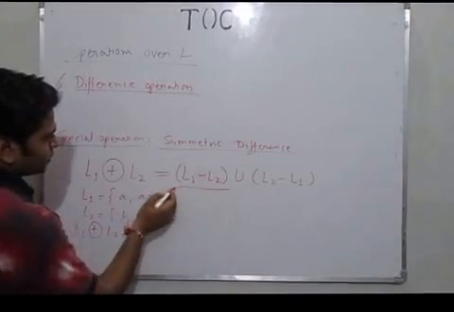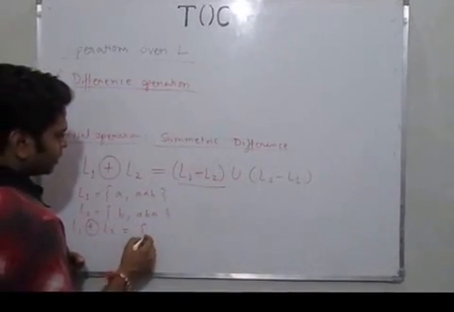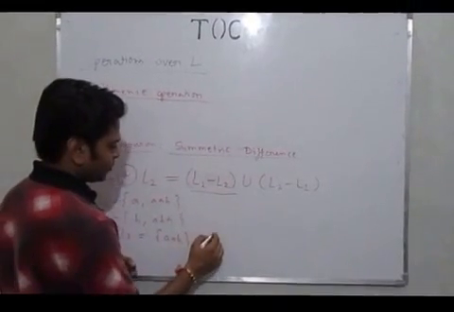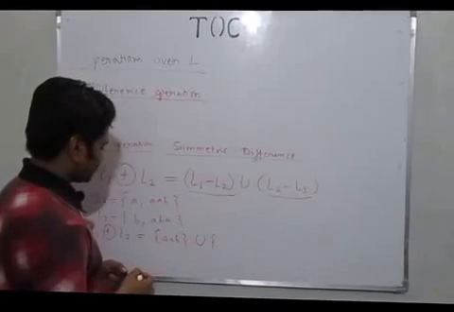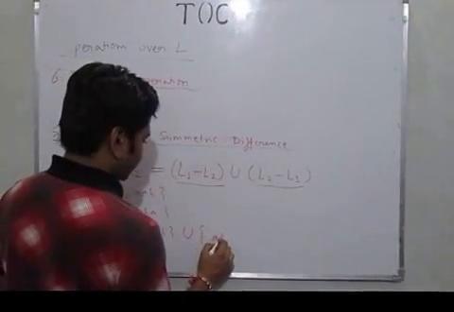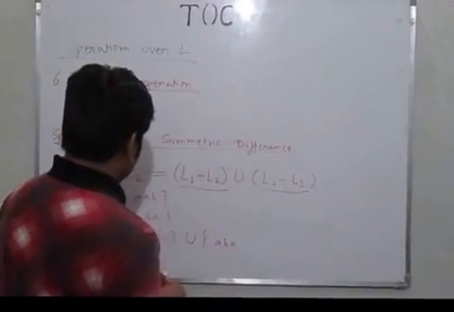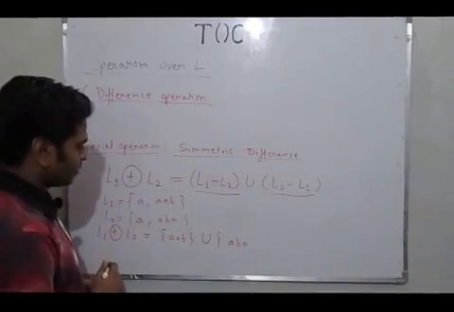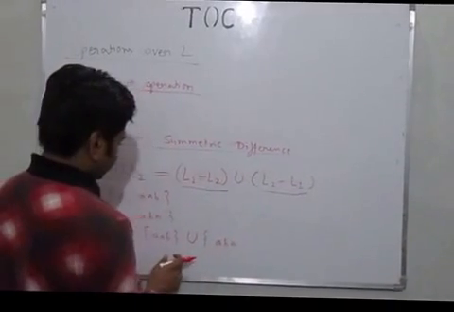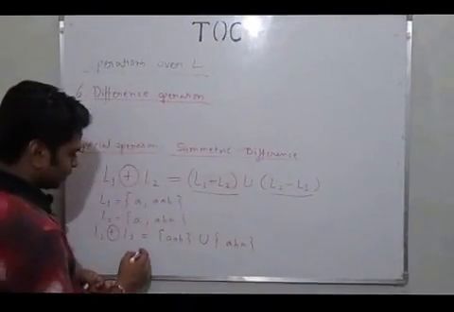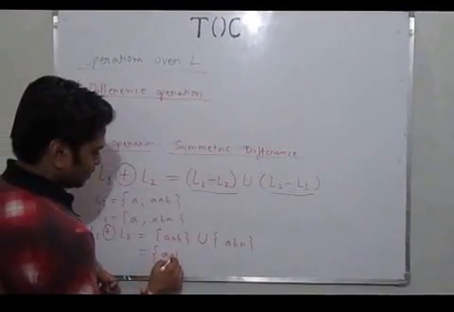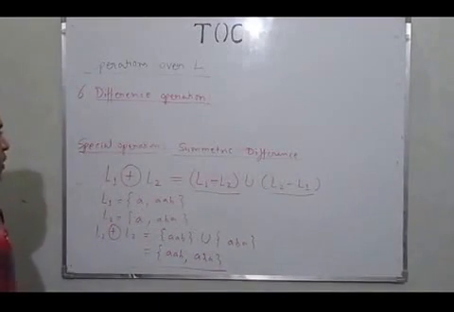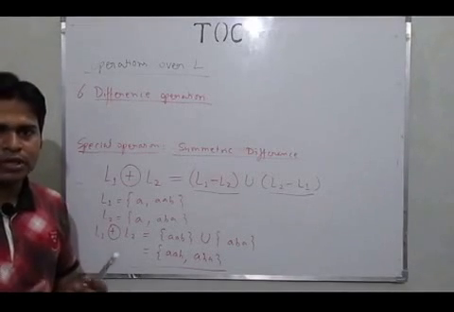So first I have to take this thing. If I determine this thing, it could be AAB. We have to take the union. And I have to determine this thing, and we obtain AB. We don't have anything else. Let us take this as A. Fine. So the answer would be ABA, and this would result in AAB, AB. Right? This is how we basically solve the symmetric difference operation over a given language.